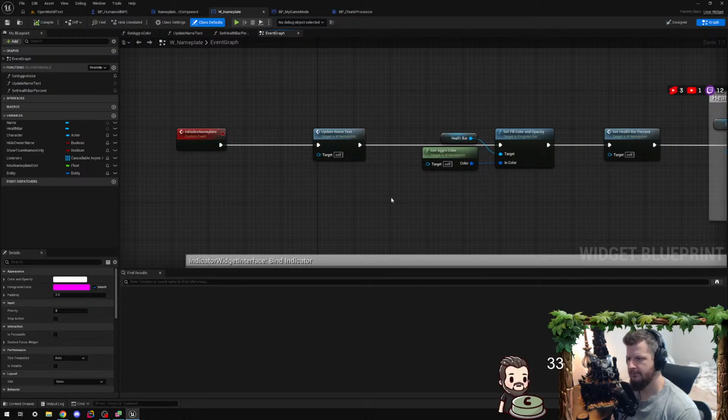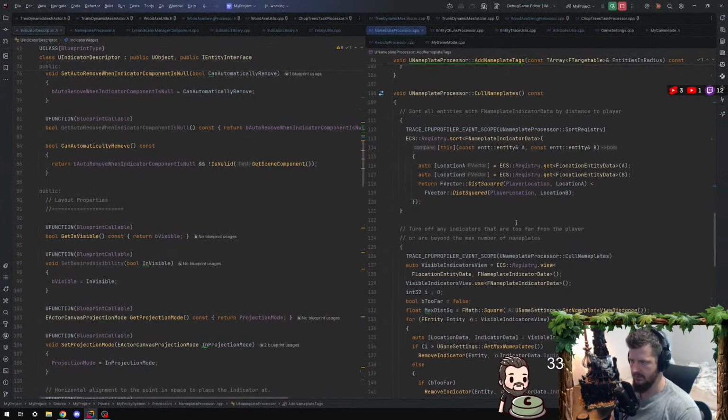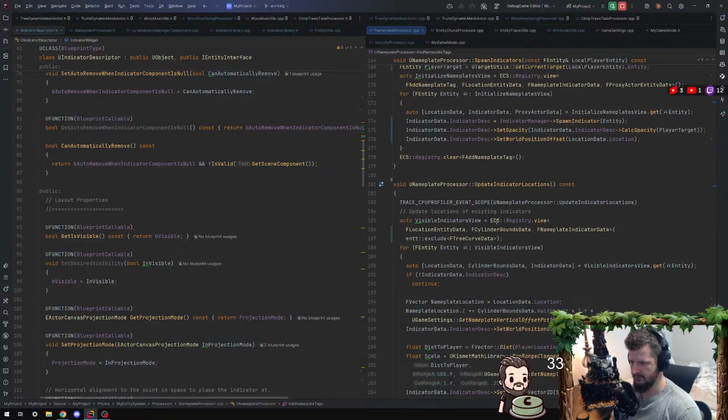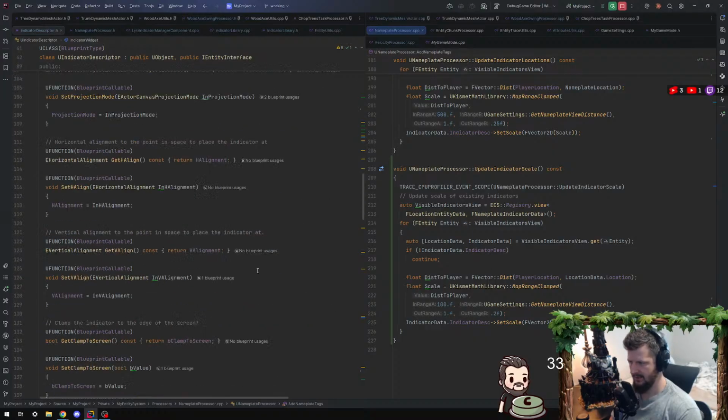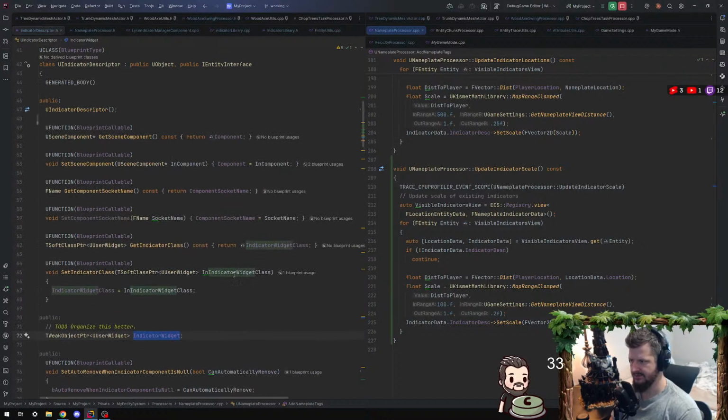And when it's too far away, I would like to just emit an event or something. I need to create some sort of threshold for what determines a small nameplate. And then I also wanted a base scale potentially.